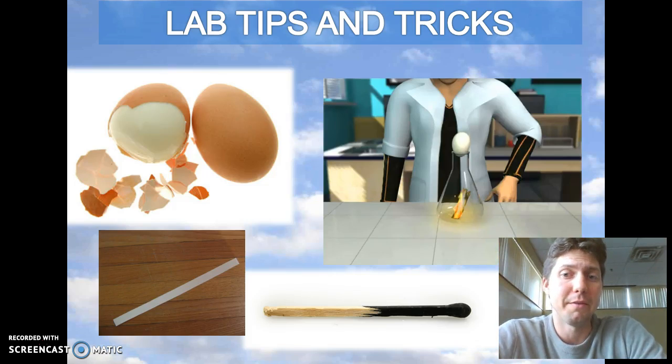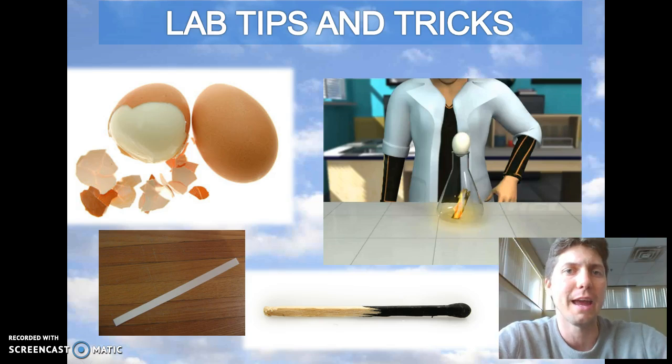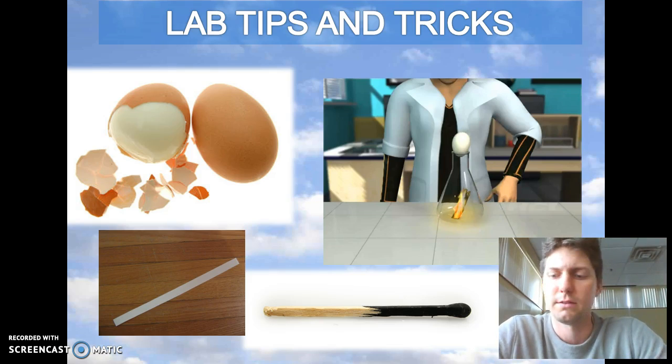Another lab, and this is my favorite one, is the egg and the flask. I wanted to give you some tips on this because you are using fire. Try to limit your use of matches. I would say no more than 2 matches. And when you place the burning paper into the flask, as you see in this picture here, make sure that the paper is upside down so that the flame catches and fully catches fire so that it uses up the oxygen in the flask.